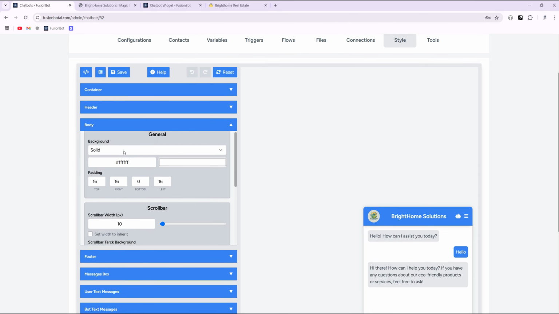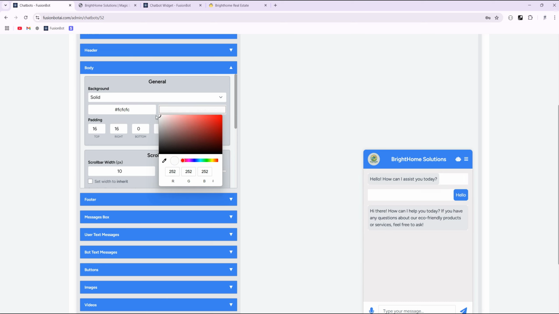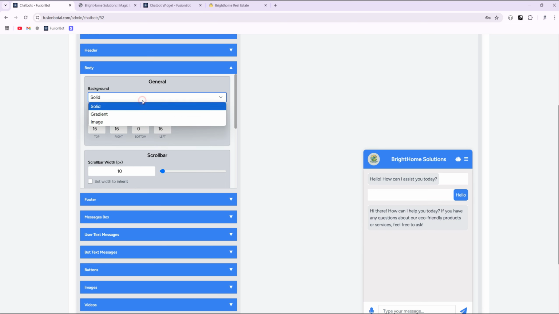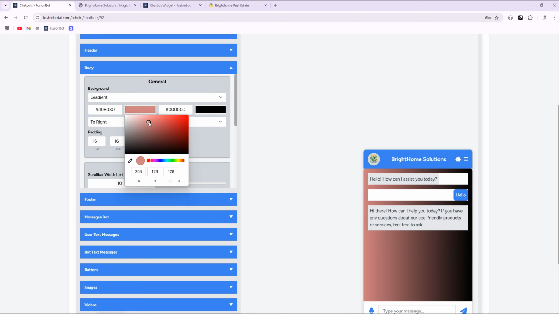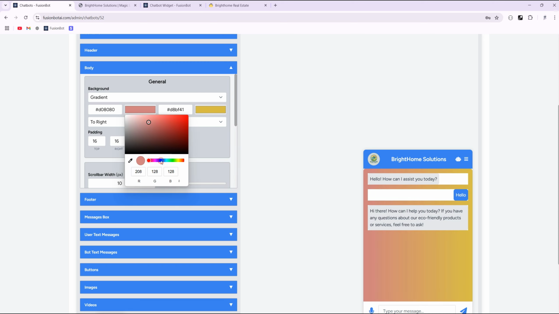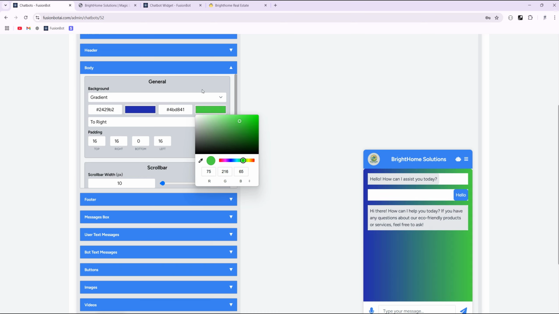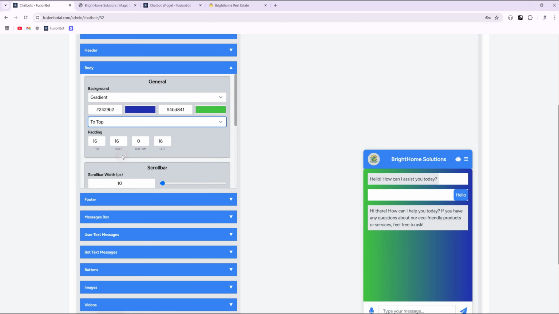Okay, this is the header. So the body is the central part here that has all the messages. You can change, of course, the background like other things. And in the background, you can choose either a solid color or, for example, a gradient. See, this is a gradient from two colors. Here in the example, we have from the color white to the color black, but you can change, of course, the colors. Here now it's from red to, let's say, yellow. See there, or from blue to this. And also you can change the orientation of the gradient color. Here, for example, to bottom, or to right, to left, to top. And those are different degrees of gradient.